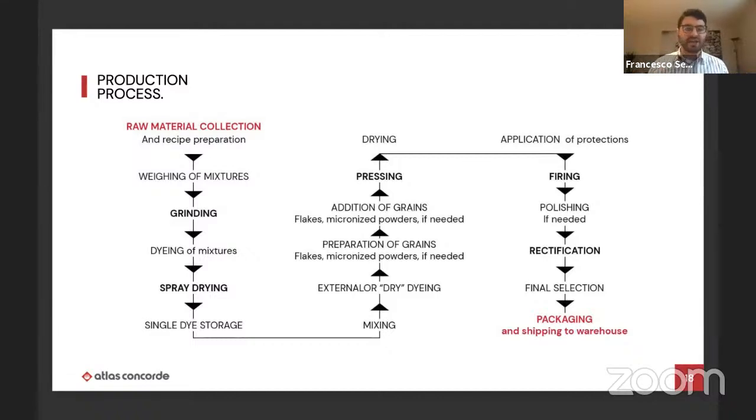After this drying and pressing process, we have the decoration part. So when the tile has got its shape, it passes through a very high definition printer, with 8 tones of color, which lays on the surface the correct high definition print. And after that, we have the firing of the tiles itself. When we're talking about porcelain tiles for outdoor, the firing goes up to 1,250 degrees. This means that the material itself melts and then compacts really, really hard. So it's really hard to wear and tear.